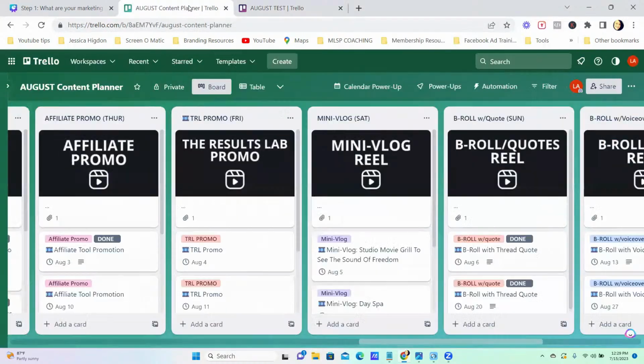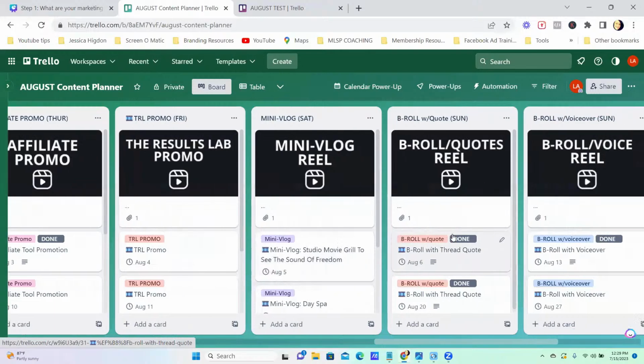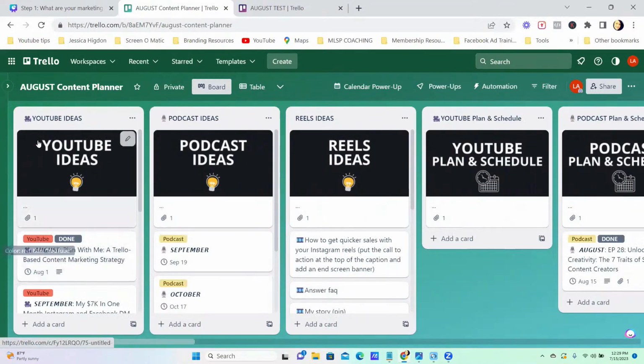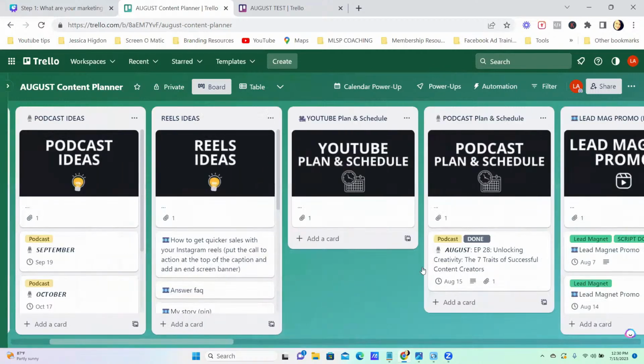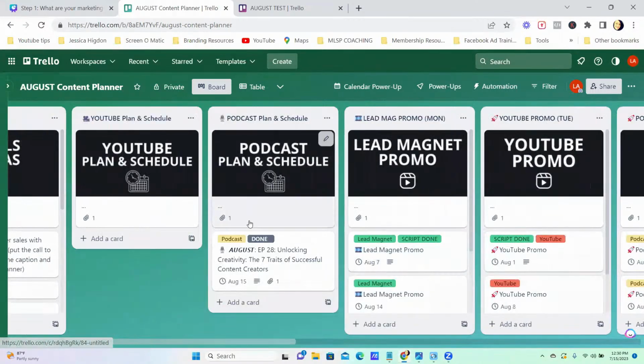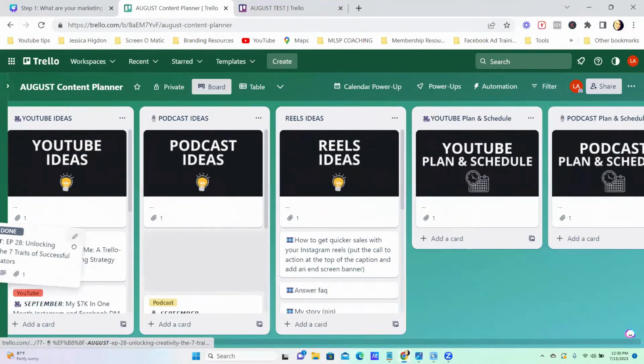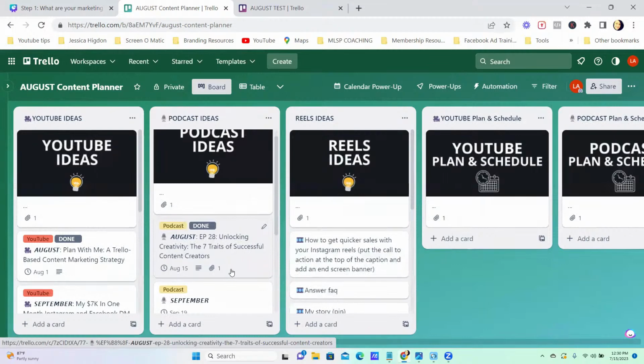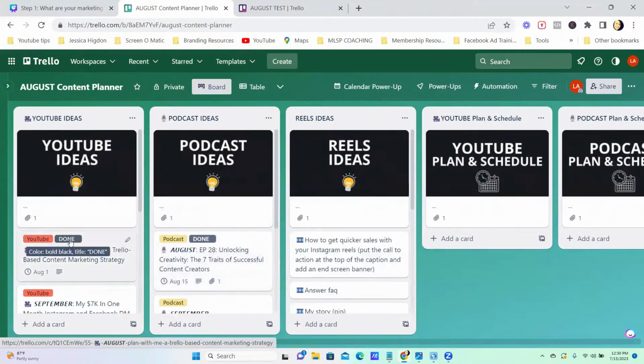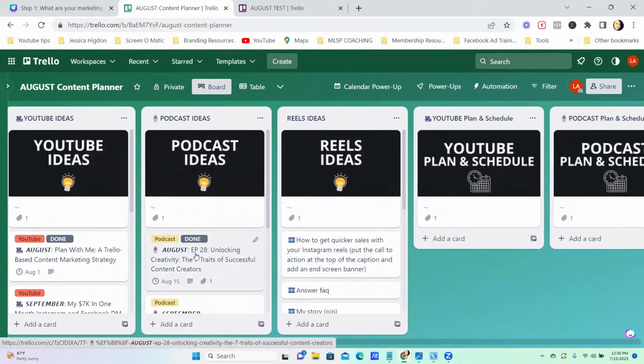I love seeing the color codes here. So if we look at mine, you will see that I have my YouTube ideas in red. I have my podcast ideas in yellow. I haven't assigned any color code tags for this yet. You'll see here that I have my podcast in yellow, which, by the way, this would normally be over here. But the reason why I have 2 tags here, one is done and this is done, is because I've already created the scripts for these and they are ready to be planned and scheduled.